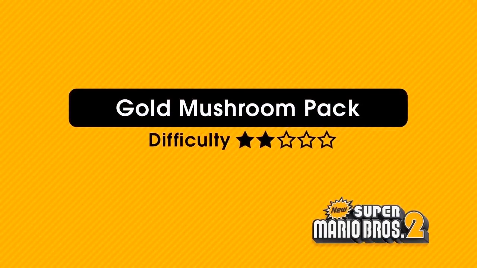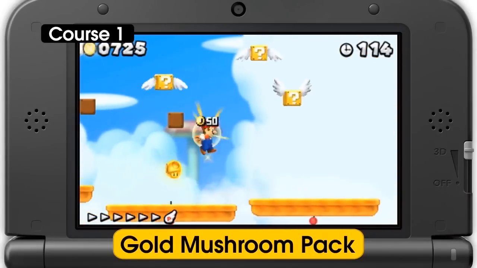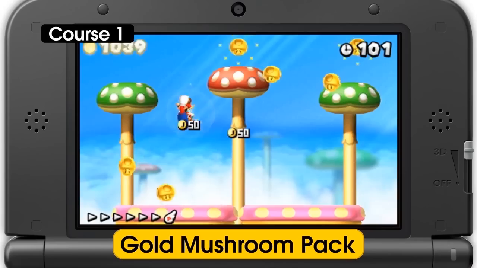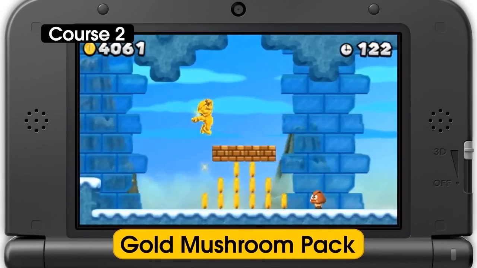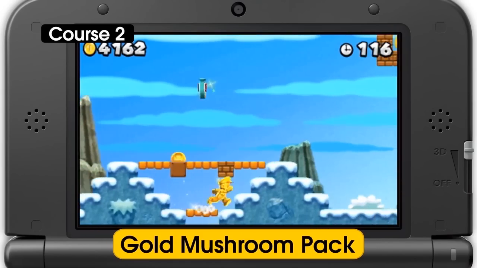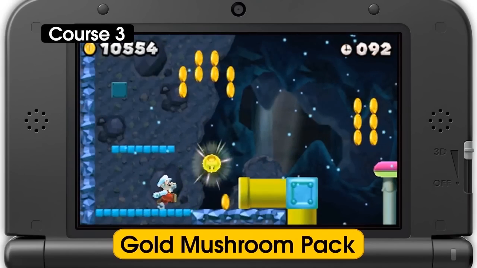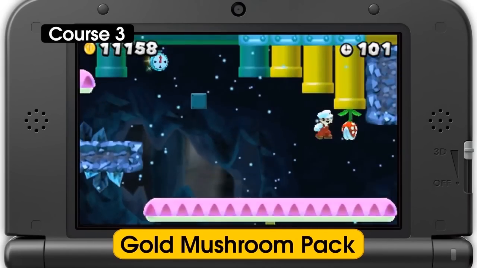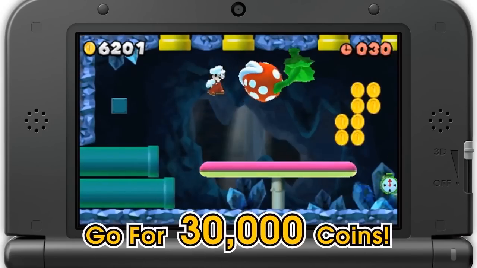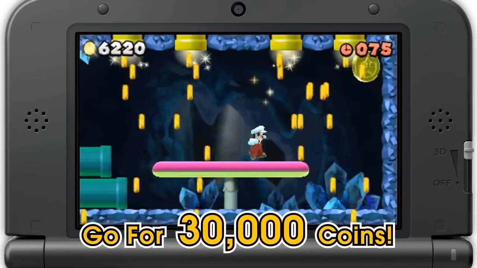All three courses in the Gold Mushroom pack are bursting full of, you guessed it, Gold Mushrooms. It's an all-you-can-grab dash for Gold Mushrooms in Course 1. Explore above and below ground for Gold Mushrooms in Course 2. And topple piranha plants to earn Gold Mushrooms in Course 3. Each Gold Mushroom is worth 50 coins, so leave no mushroom behind while you try to max the coin counter out at 30,000 coins.